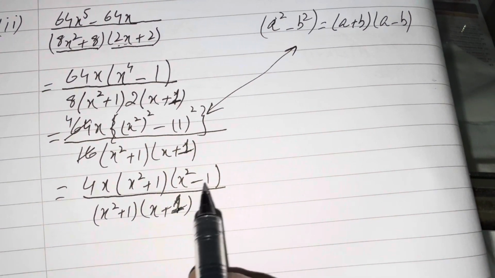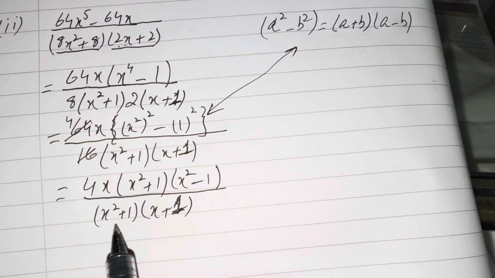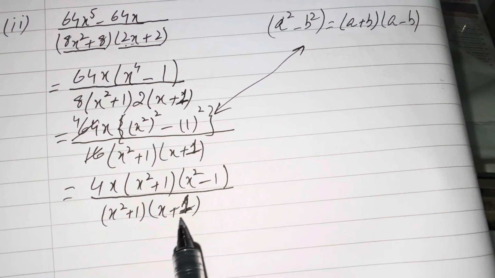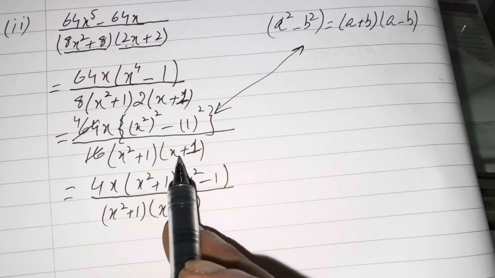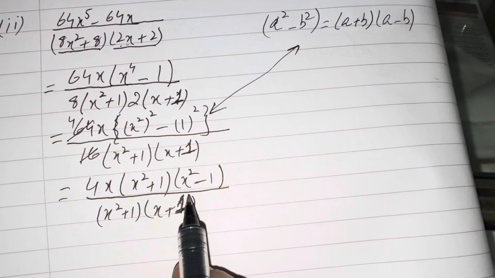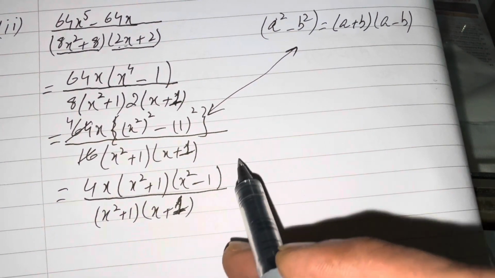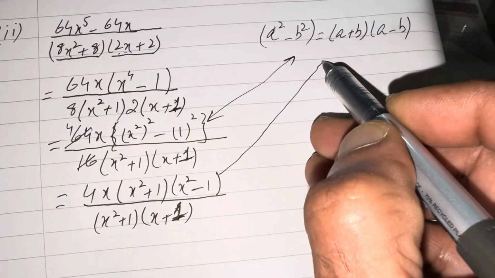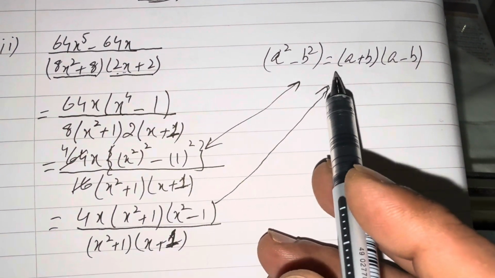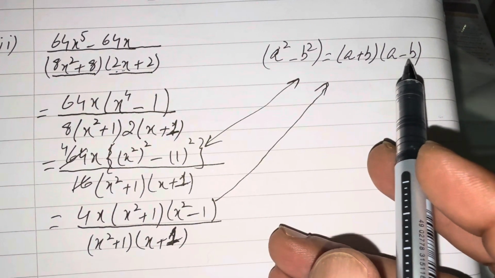So now let's start again from here. If you see this expression, these two expressions do not seem to be like any kind of formula, so that's why we are writing these expressions as it is. So if you see one more step, this x square minus 1 also seems to be like this formula, means square of first minus square of second, so it can be written into first plus second into first minus second.